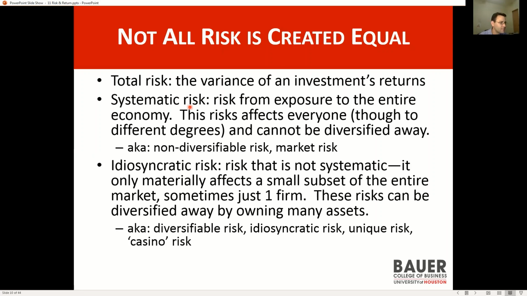The first is the systematic risk. That's the risk from exposure to the entire economy, and this affects everybody. Right? Now, different stocks are going to have different levels of systematic risk. We'll talk about that when we introduce CAPM, but everybody has some systematic risk. Because it's the exposure to the entire economy, we can't get rid of it. Right? That's not going away.